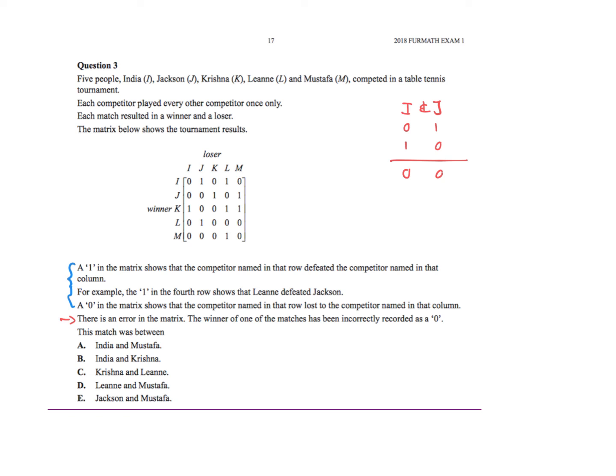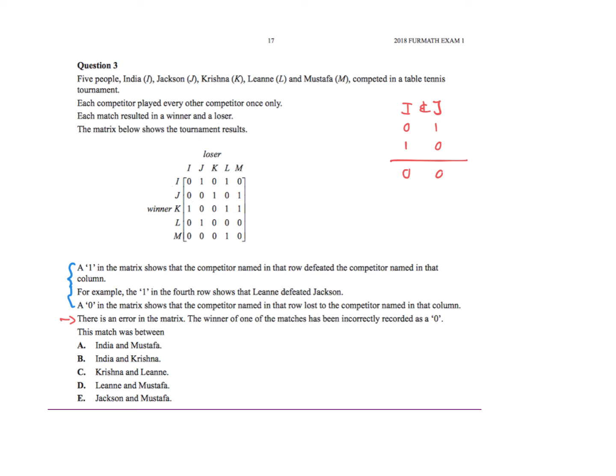So what you could do is you just go up and you check. So if we look at J, and say J and I had a 1, okay? Then you look at J and I, there's also a 0. So it's not that one. They've both got a 1 and a 0, okay? Can anyone see it yet? So K, if I look at K and I, K and I gave a 0. If I go K and there, no. Which one? It's A.